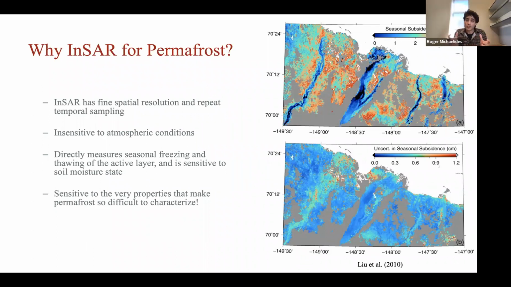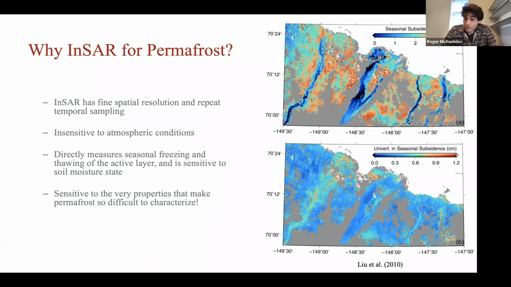But what really makes InSAR so great, and actually before I say that, one of the reasons why radar in general is so attractive in the Arctic is because we have, in some cases, very limited cloud cover. And so if you have cloud cover over most of the year, if you're looking at, say, Landsat images, that might give you only a handful of images over your time period of interest. So with radar, we can see through those clouds and have a more unbroken record.